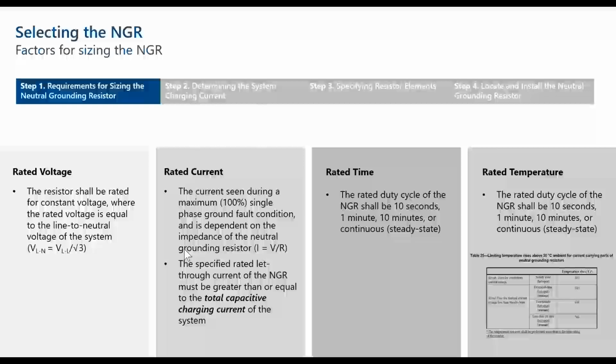This table's out of CSA. In IEEE, it's 375 degrees C over a 30-degree ambient, and so this one is IEEE, 385 over a 30-degree ambient, and for CSA, it's 375 degrees C over a 40-degree ambient. The extended time and 10-minute is 610 degrees Celsius, and the less than 10 minutes, so if you have a 10-second rated resistor, 760 degrees C over ambient.